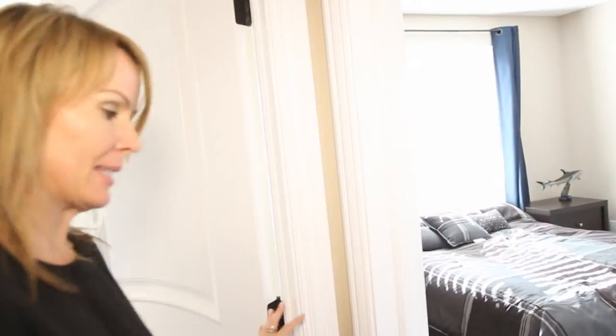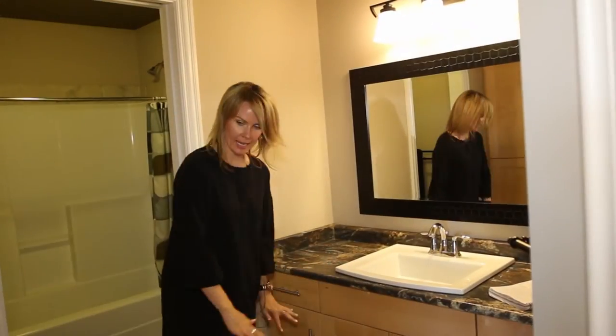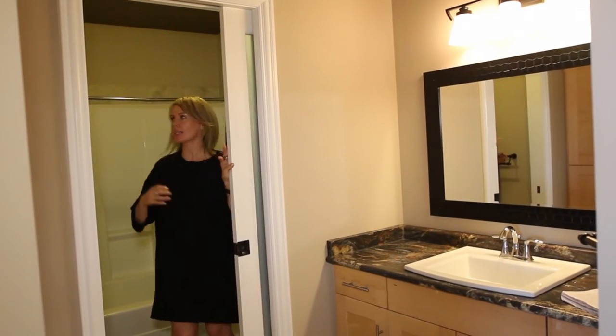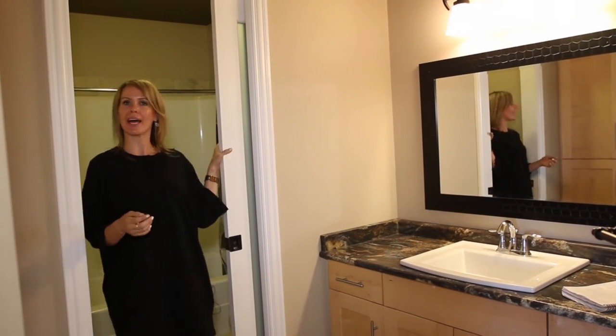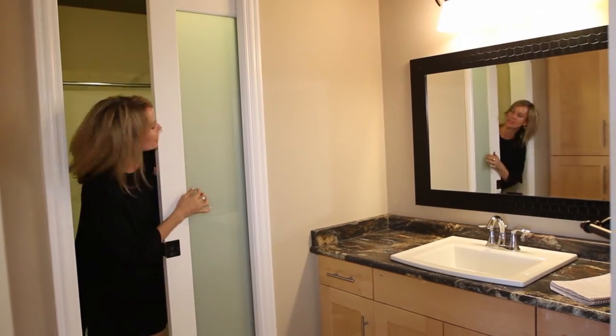Number six — you have great size bedrooms for your kids or guests or whatever. Two really good size bedrooms, big closets, and the best part, a gorgeous sink area here. You've got linen and storage space, plus you have a separate tub and toilet. So if you have two kids — one wants to brush their teeth, one wants to have a bath — you can totally do that at the same time. You just close the door. And I love these glass doors, they're so nice.